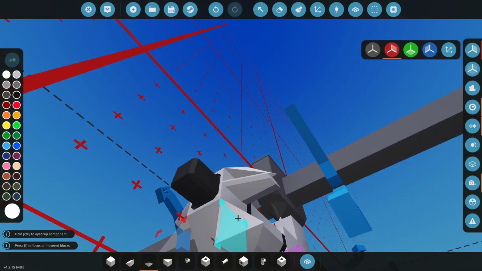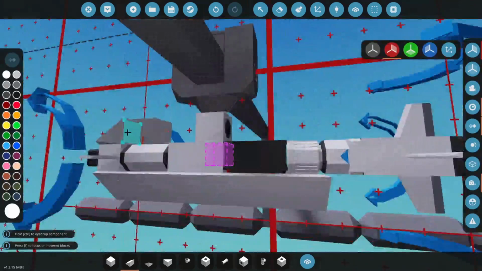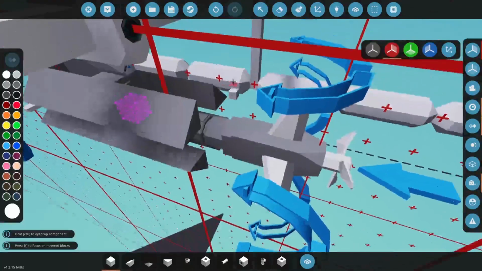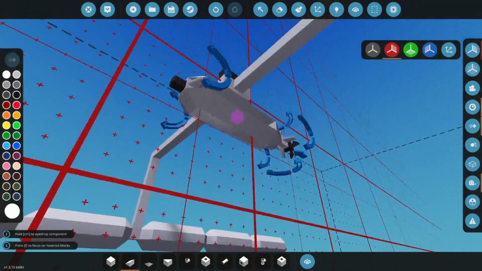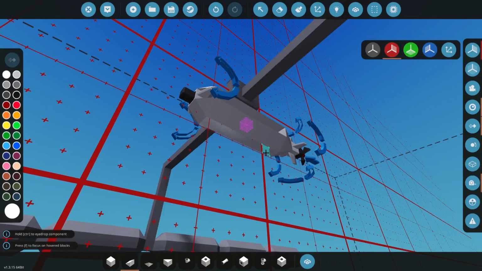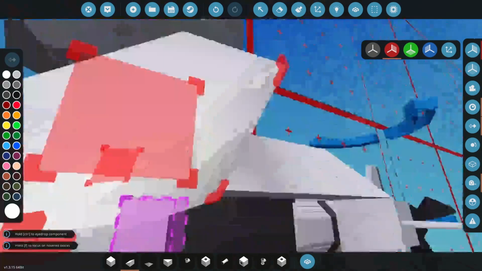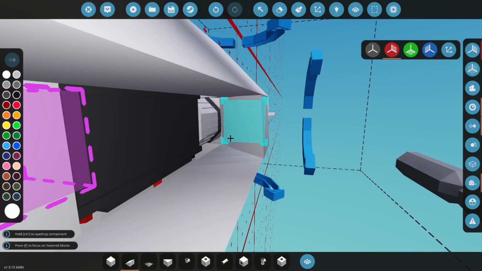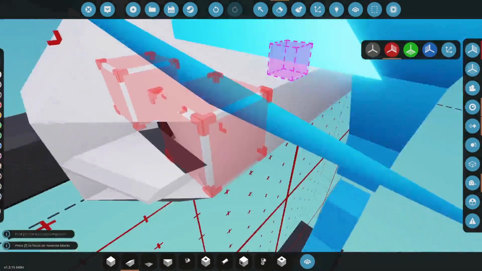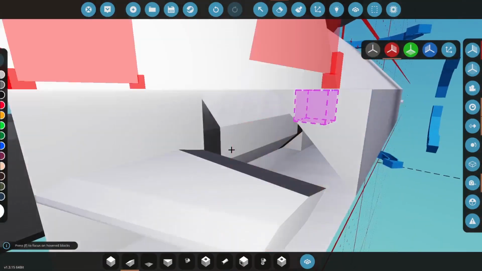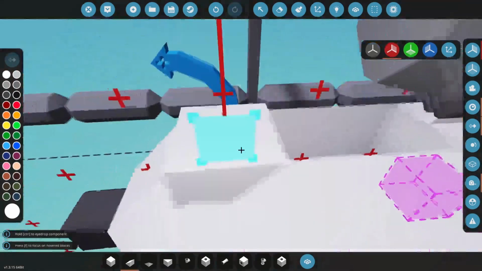Okay, now what I'm doing is I'm just building this up. Doesn't matter how you want it to look, but at the end of the day, it must be sealed. Some of you will remember from my fluid tank video that you can use wedges to create more space inside of a sealed body. So that's what we're going to do. We're just going to put wedges on the outside facing inwards, and for situations like this where you see we've got a gap, we're going to use inverse pyramid, and then there we go.